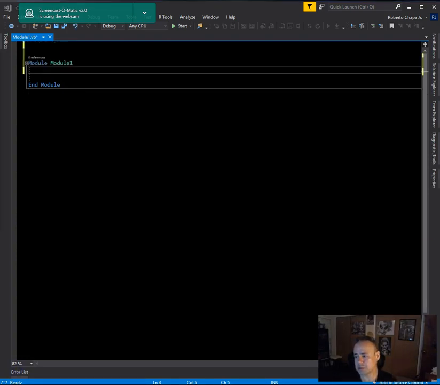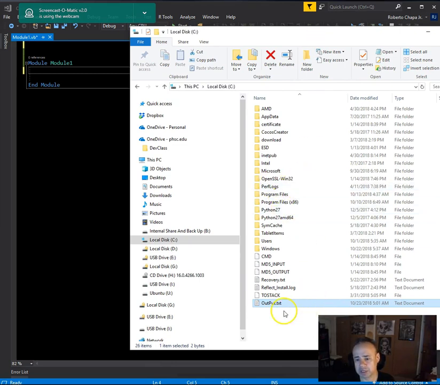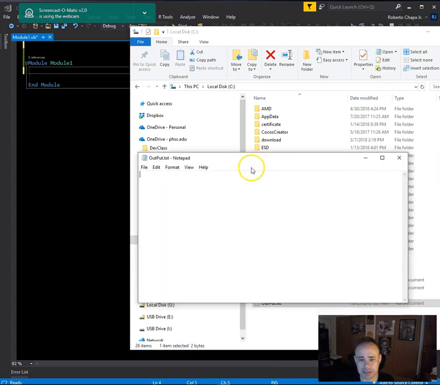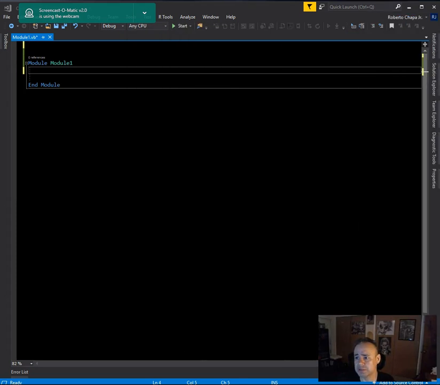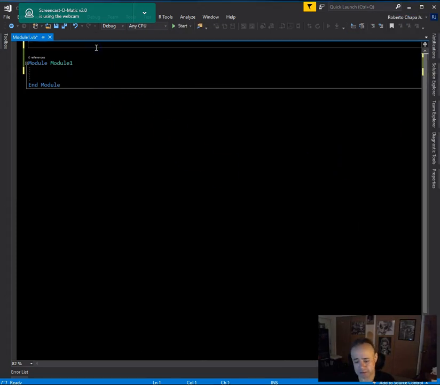Okay, so what we want to do is create a text file somewhere on our system that allows us to output our data somewhere. So in my C directory, I went ahead and created a text file right here called output.txt. There's nothing in it, it's just an empty .txt file. And you could think of this as your log, where you would throw things into your log every time a program ran or there's an error, anything along those lines. So let's close that up and move this out of the way. And let's get to work here.